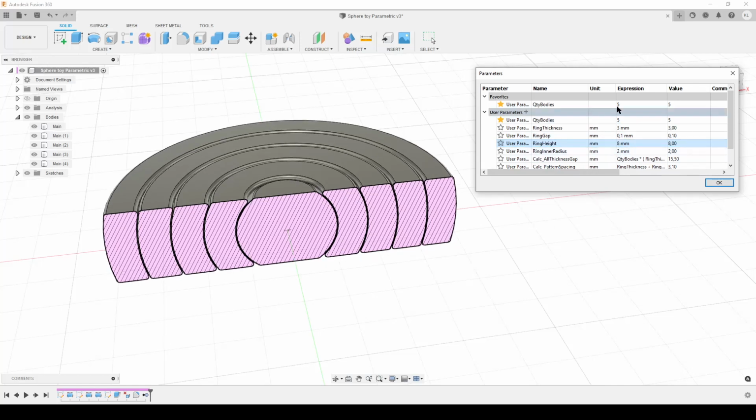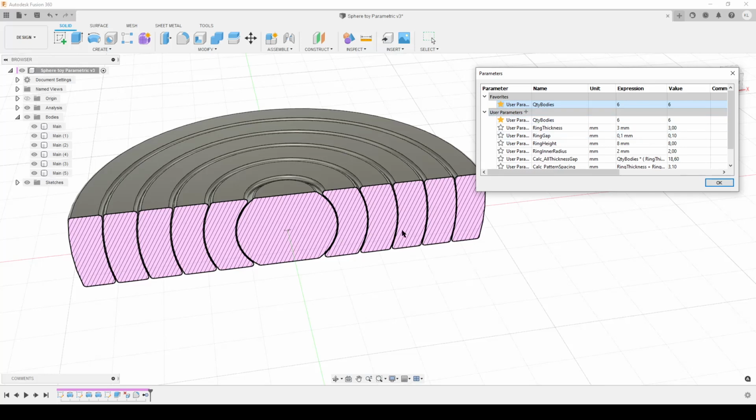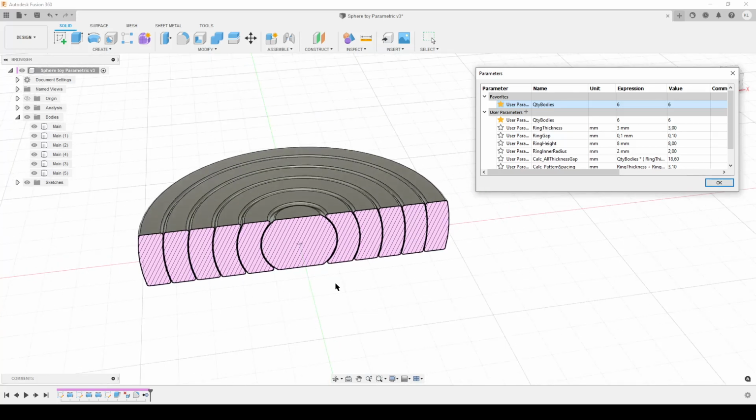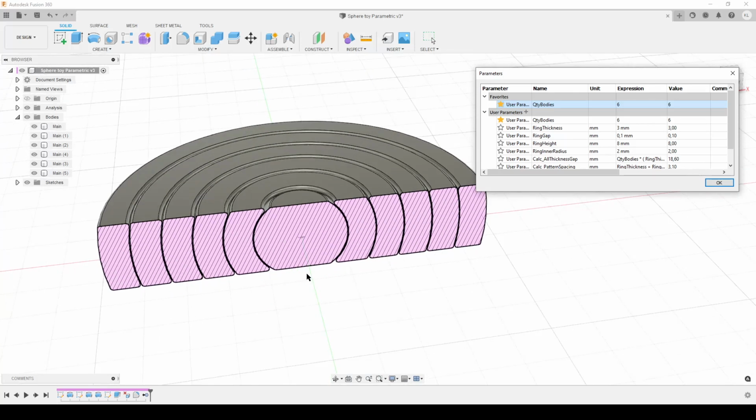Shift the height to like 7 millimeters and play around. And the most important, we can change the number of bodies. Of course, if you do too many bodies, there will not be any more room to keep things together. I will maybe show this workflow later. It's totally obnoxiously stupid, basically, but it's fun to play around with in Fusion.